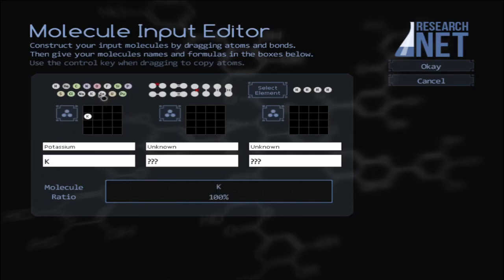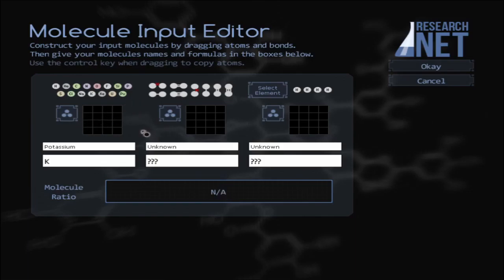One thing you cannot do is have atoms freely floating, or basically all the atoms in one of these 4x4 squares, they all have to be bonded together. You can't try and, you know, cheat in multiple molecules in one area. They all have to be connected to one another.